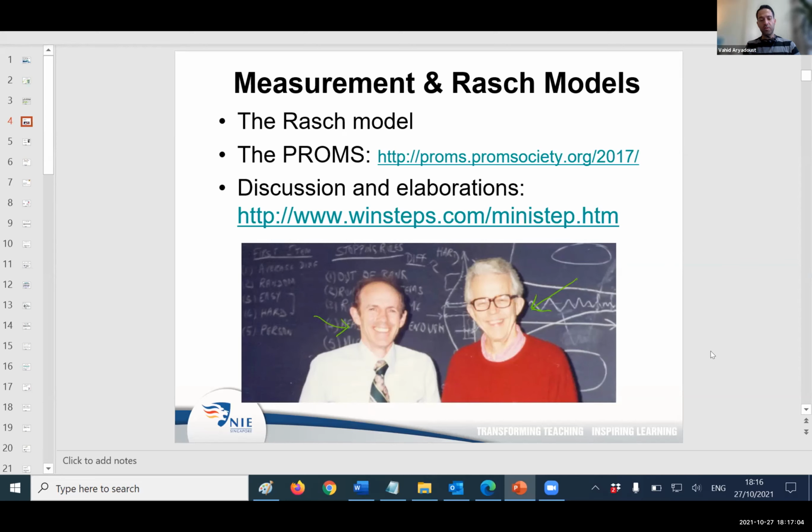Anyway, so the Rasch model itself has a lot of ups and downs in history. We have reviewed a little bit of history in two papers which were published recently, and one of them is in your reading list. I hope you have read it for today. That's a comprehensive review of Rasch measurement in language assessment. That paper took us around a year to write, or more, and it's the most comprehensive paper that reviews Rasch measurement in the field of language assessment.